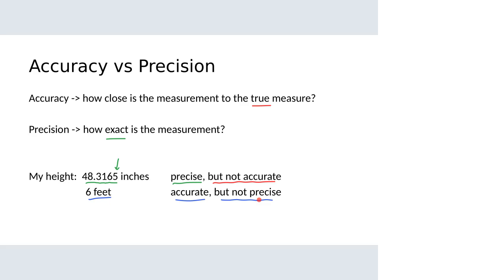The distinction between being accurate and precise is one that I want to make sure you're aware of. Accurate means your measurement is close to the truth. Precise really has to do more with your measuring tool. How exact did you go with your measurements? Ideally, we get both. Sometimes we get one but not the other, and that's what these two examples are about.